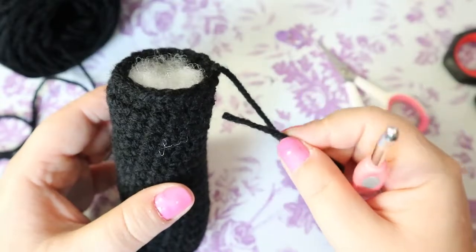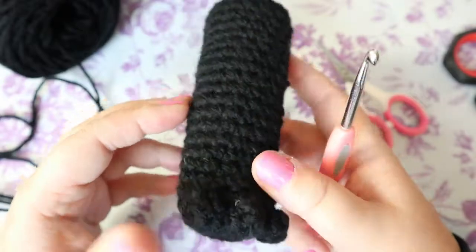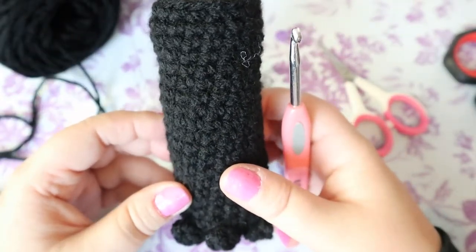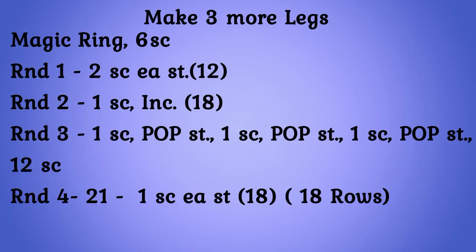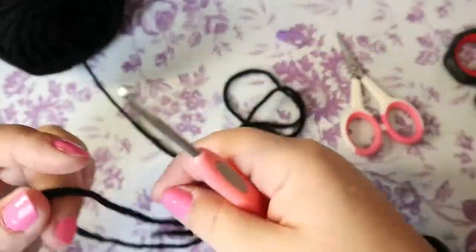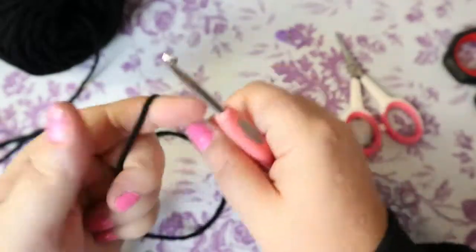And then I'll meet you back here. I'll put my pattern up on the screen. I'll see you back here and we'll get them all sewn to the body bridge. Well, we'll make the body bridge. We haven't even made it yet. So I'll see you on the other side. So the body bridge is fairly fast and easy. Not that it makes a difference, because you're kind of already committed.